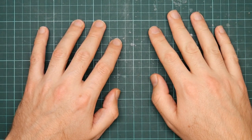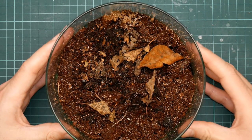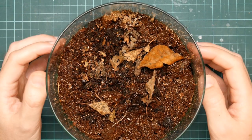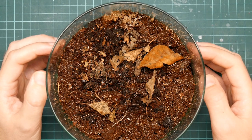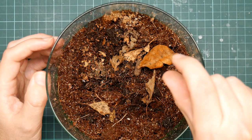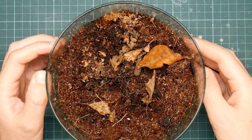I have a new spider. Bear with me, there's a point to this. This is an Atypus affinis purse web spider, also known as an atypical tarantula. She's about 25 millimeters long, jet black, and lives underground.